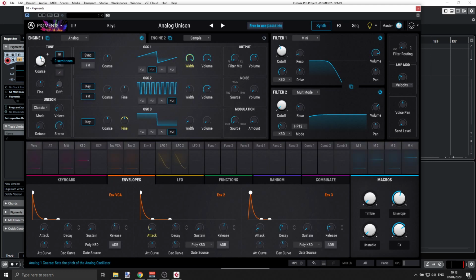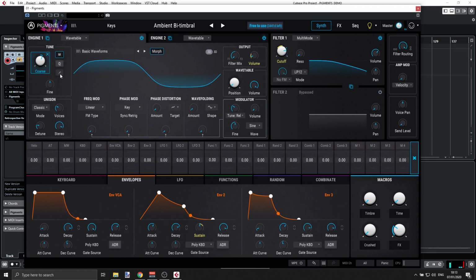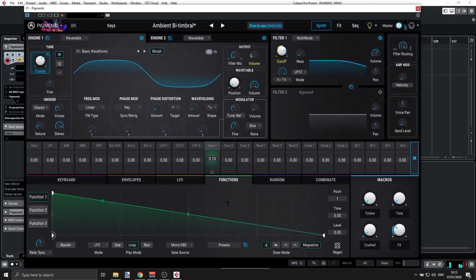So for example, I can take the tuning here. Let's select something else. I can take the tuning here, click the plus, and set a function. So what's that function? If I really want to see, I'm just clicking here, function, and that's what we have.